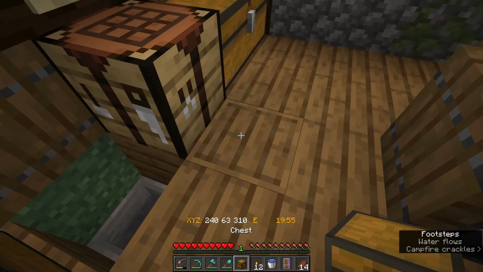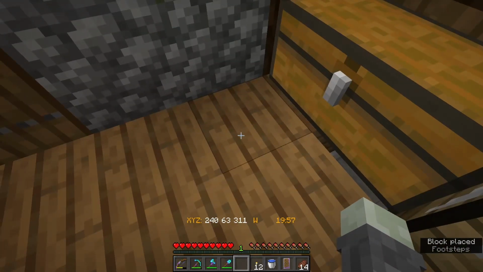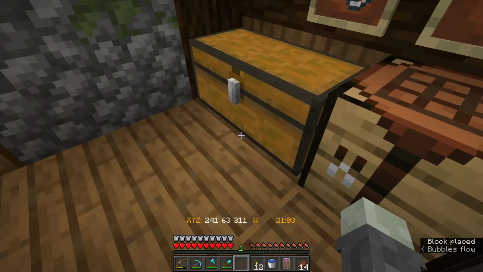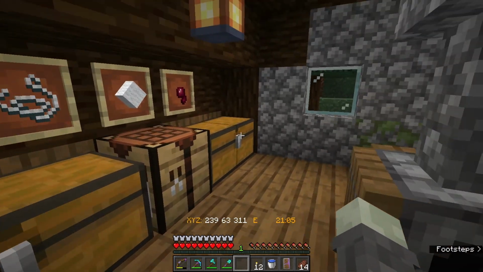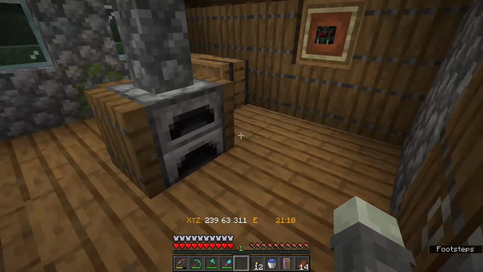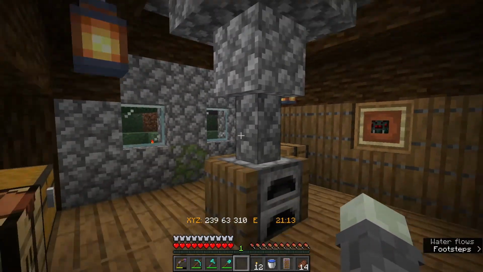So let me put this back here. And do I have any? Nope. I'm going to go ahead and fix this wool and I will be right back. There we go, all cleaned up. And so there's that and the barrels, and I kind of liked the way this furnace-y thing looked here, so I left that just as a centerpiece.